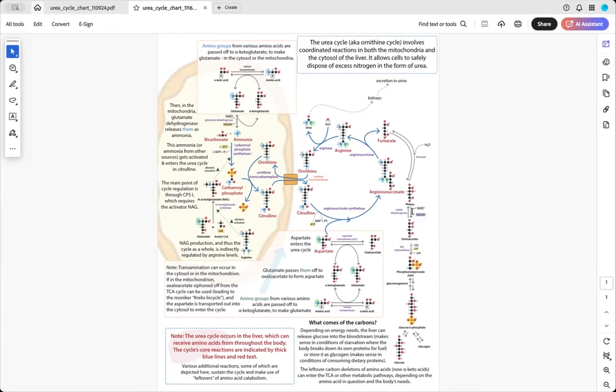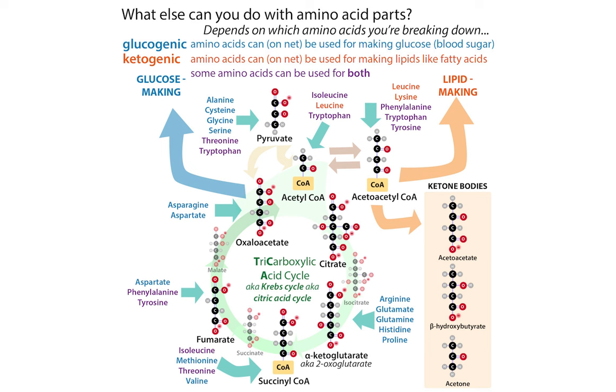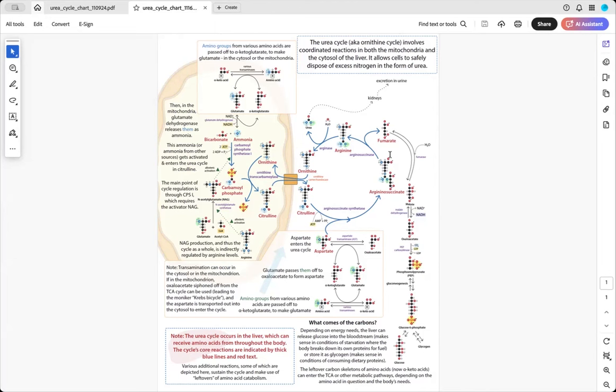Or we can make the oxaloacetate in the cytoplasm and do the cycle over here. So we have options for how we get that oxaloacetate. And typically in your liver, it would be getting it from the skeletons of the amino acids that it brought in, rather than just taking this fumarate and getting the oxaloacetate from it. Because that oxaloacetate is often going to be better used by the liver in order to do things like gluconeogenesis and to deliver glucose to the body or to store glucose as glycogen.